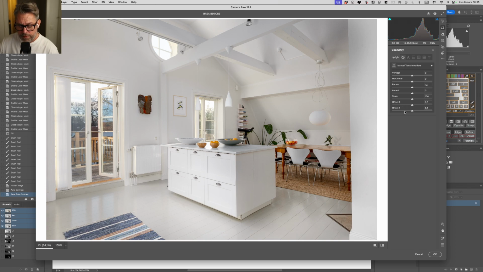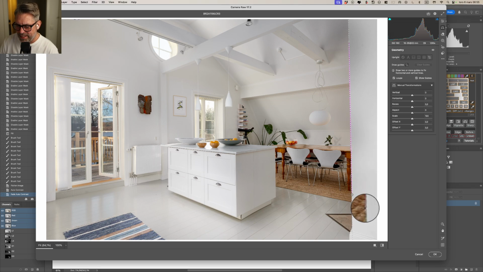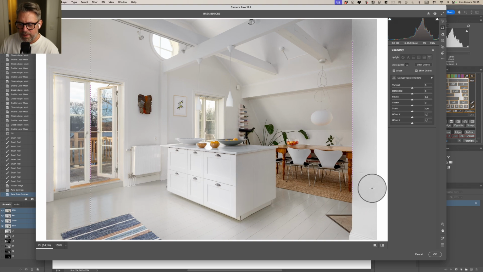I think I will straighten the image. As you can see here, the verticals are not straight. I will in this case use the guided tool, and I usually use a Wacom tablet, but in these cases I don't know if I have shaky hands or I don't get the control I want with a pen, so I actually use my mouse in these instances. Shift T to go out of that.